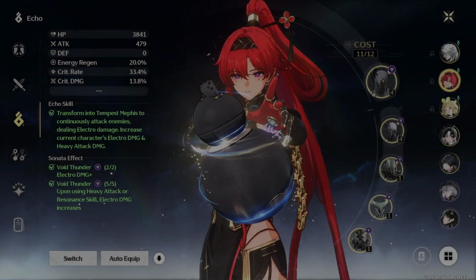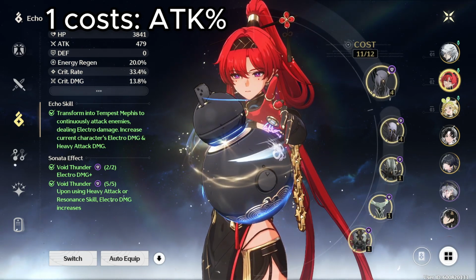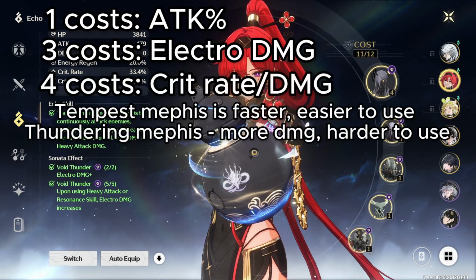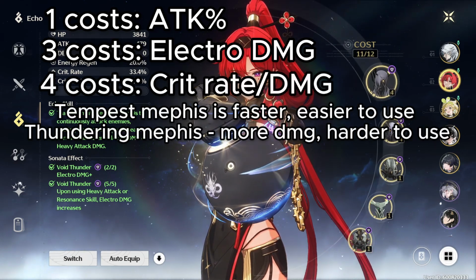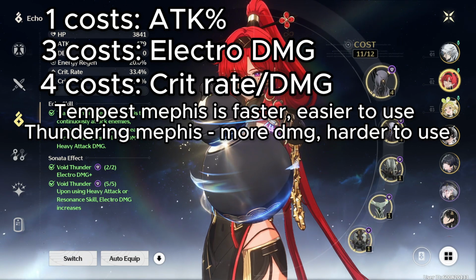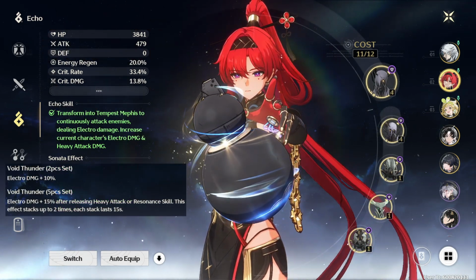Let's move on to the echoes. For the 1-cost echoes main stat Attack Percentage, the 3-cost main stat Electro Damage, and the 4-cost Crit Rate or Crit Damage, choose whichever the one you're currently lacking. For most players it's going to be Crit Rate. For maximum damage potential, get YINLIN the Void Thunder Echo set.